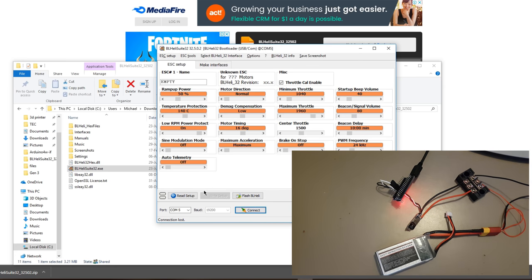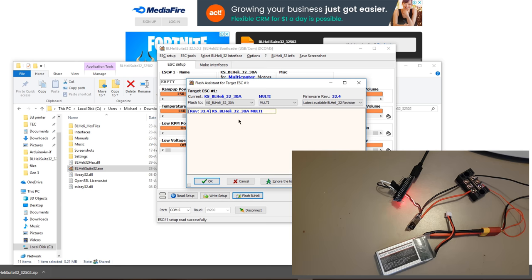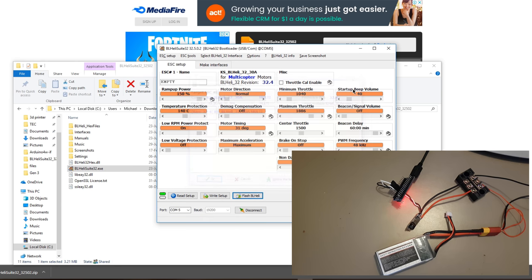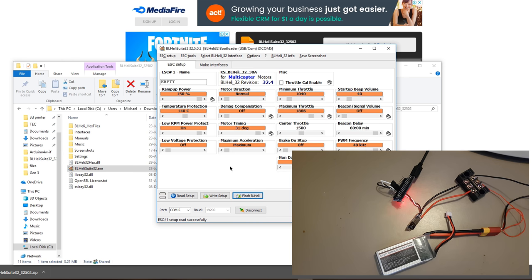We can now read that by clicking on this button. It just reads the default settings off of the ESC, and you can now make changes to them. You can flash it, I hope, yep, to the latest firmware. However, this is already on the latest firmware of 32.4, so there's no need to do that in this case. I do expect them to roll out updates periodically, and you should do that if there is one available.